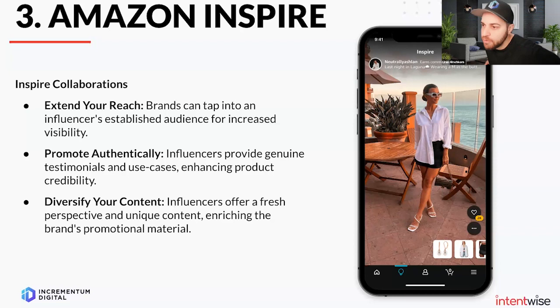But you can also just go here, find the influencers that are posting, especially if they're in your category, and reach out to them and work with them. They basically get a commission from Amazon when they post and somebody buys. It's actually free. You could make additional deals with those. I actually recommend that if you really want them to promote your products.